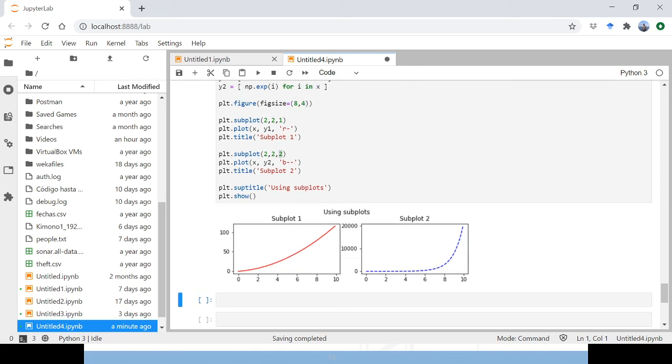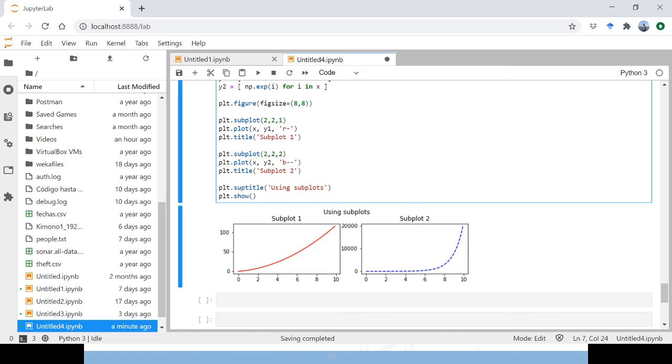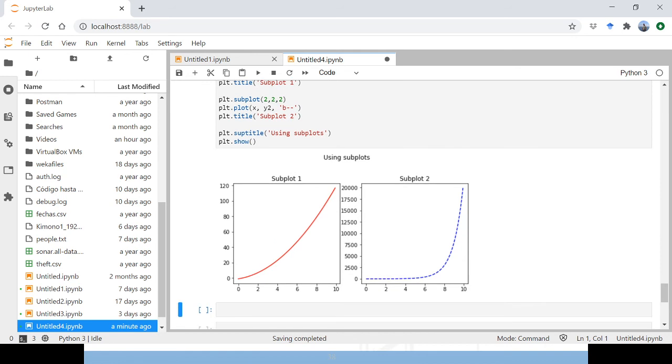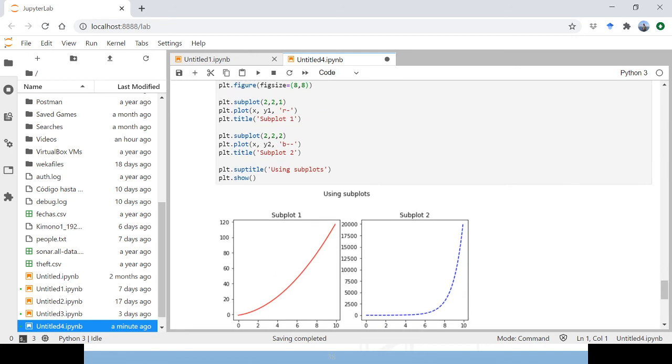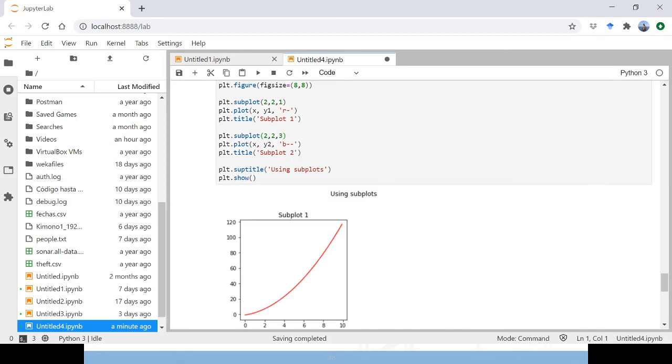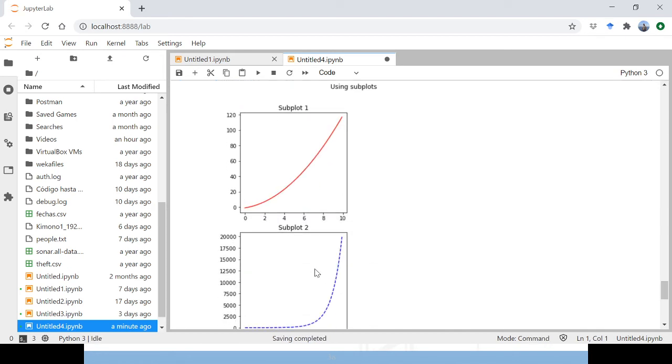Well, here the problem is that, of course, in this case it should be squared. But if I give position 3, it's here. You see that position 1 is here, position 2 is here, position 3 is here, position 4 is here.